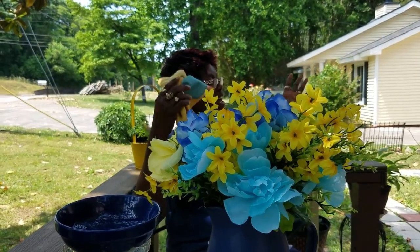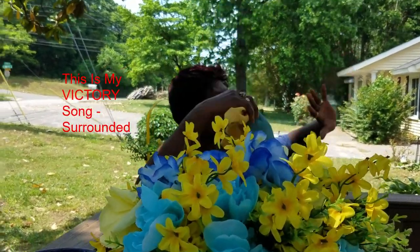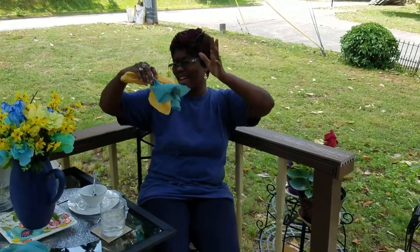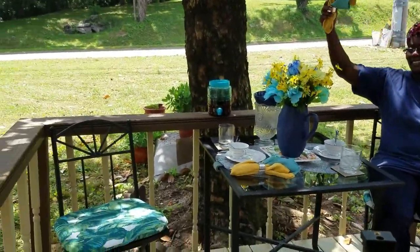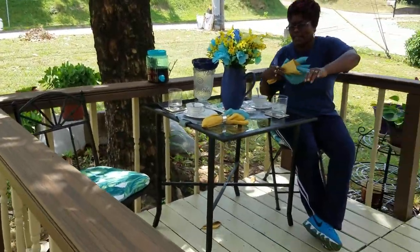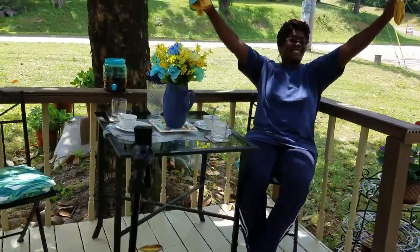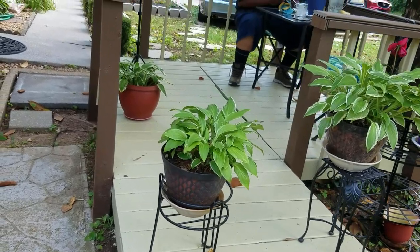Ladies and gentlemen, here's my big mouth wife. Look at her now. She's having fun. She done worked her husband like a rented mule, so she's having fun doing it. Ladies and gentlemen, my leg is hurting. This is the job that she did. She fixed it up pretty good, didn't she? That's how nice — she's got pom-poms on here. Okay, let me show you what I got going on on my deck. I just want to give you some ideas for a small space like this.